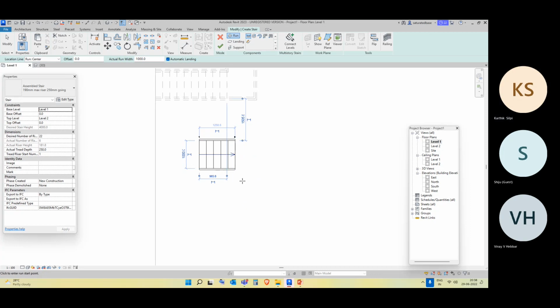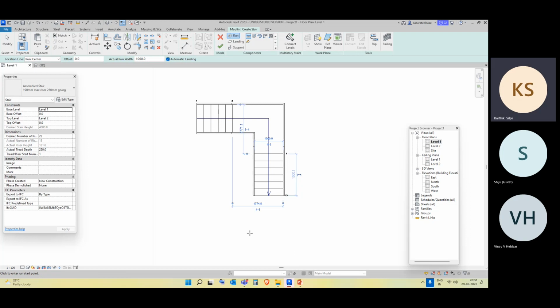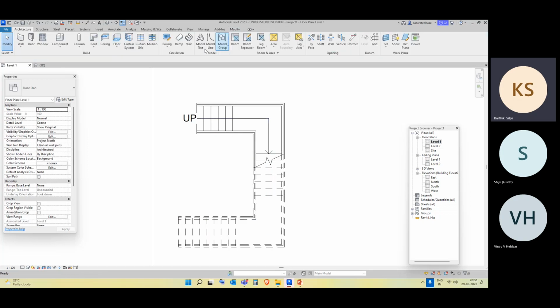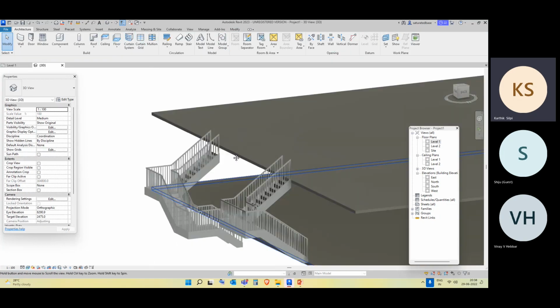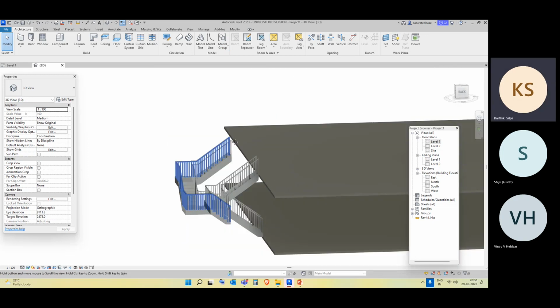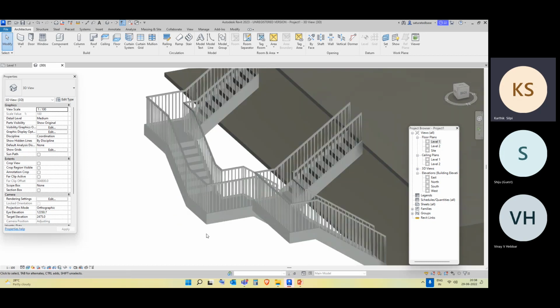Then from here, I can start. Whatever your design is, you can just give your landing in that direction. So this will look like this. No matter how many landings you have, you can just draw with this method. This is a manual method.